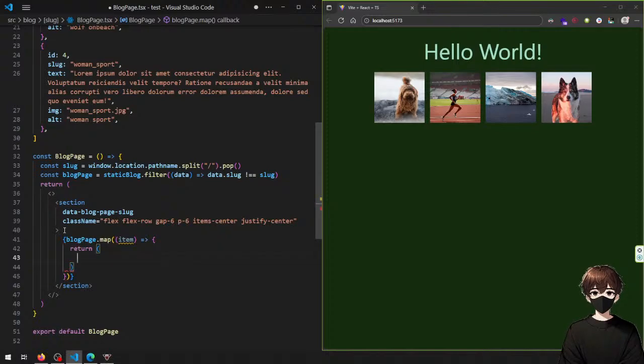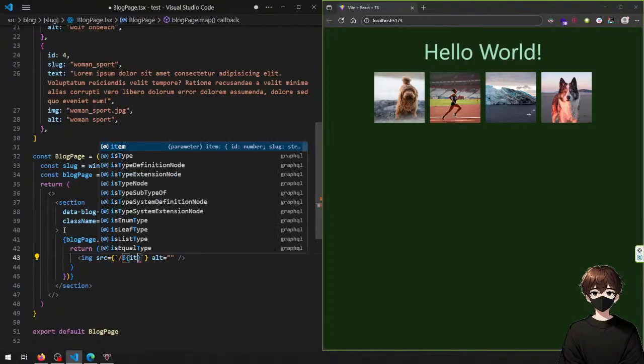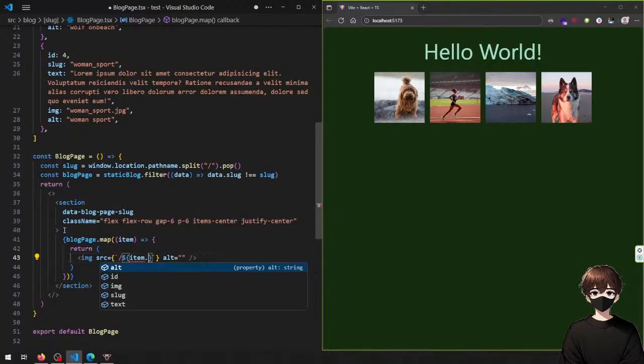And what we want to return is a couple of things. We want to start with the image, and the image should be starting with the slash, and then we can open it, and then we're gonna say item dot image, and here we're gonna say item dot alt.